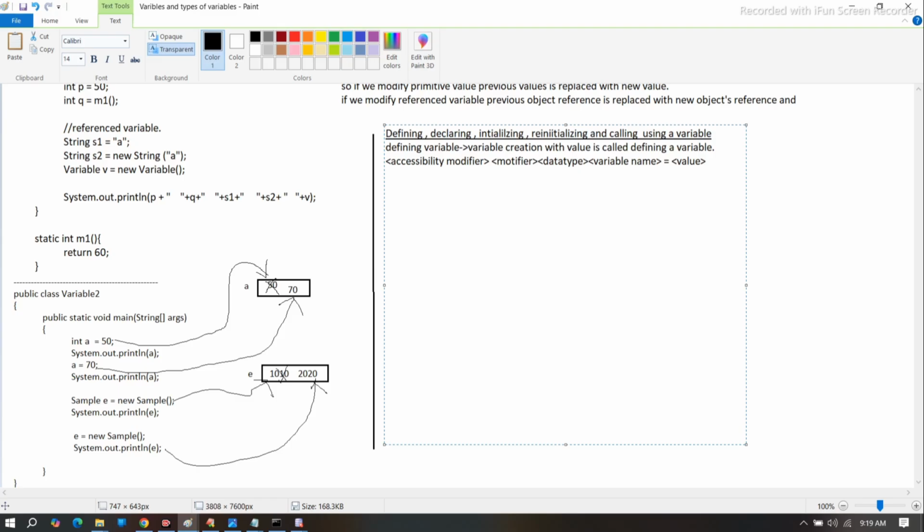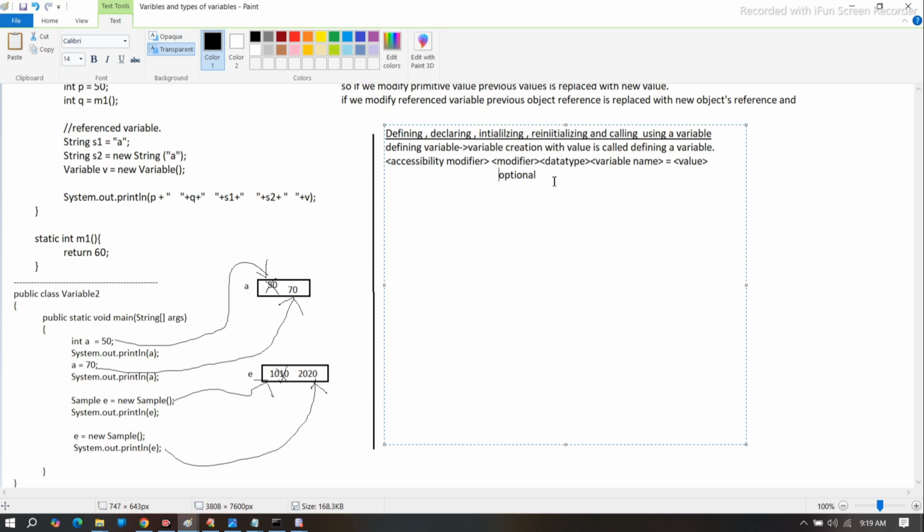For example, here we can mention the modifier, and it is optional, because the accessibility modifier is not mandatory to mention.